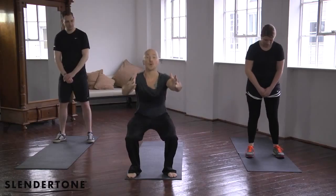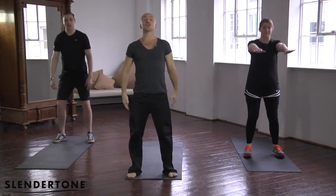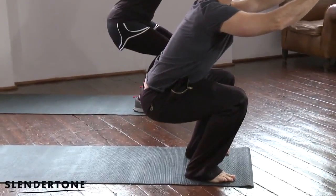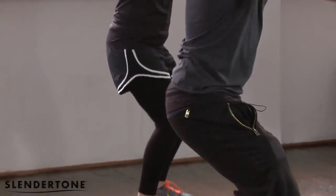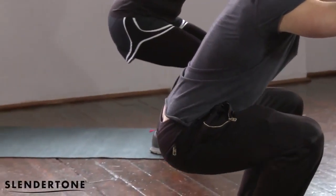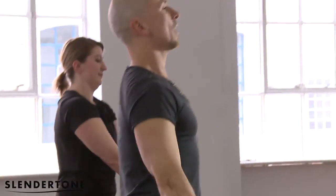I'm here with my friends Hayley and Michael, and we're ready to go. We're going to start with some deep squats. Now you breathe in as you come down, breathe out as you come up. Nice and strong. You're going to sink back into your heels. Squeeze those glutes. Bring your arms up so it engages the shoulders. Breathing in as you come down. Breathing out as you come up.